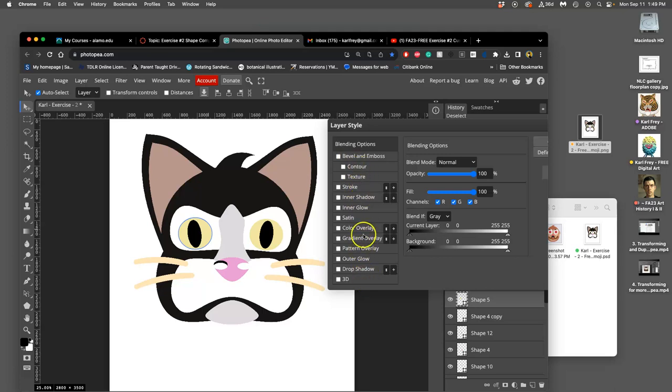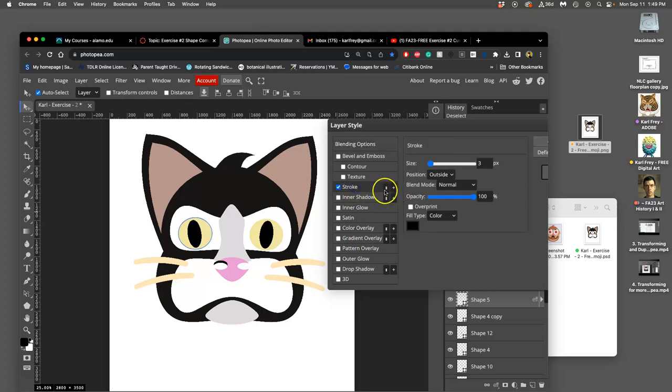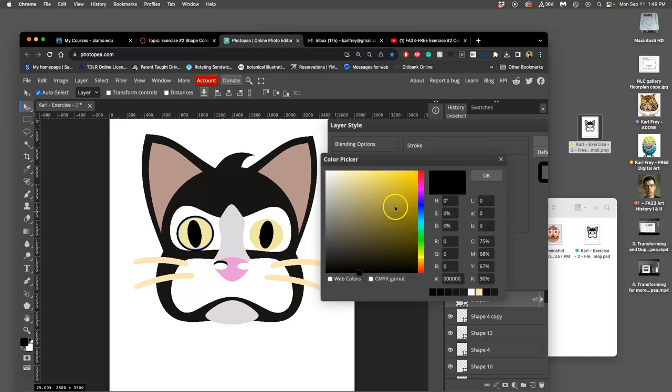You can see them. These are the defaults. A really basic one is I can add an outline, which is very common. It's called a stroke. Very common for a vector. So I can add an outline. I can give it a size. And I can give it a color. So maybe I want it to be like a darker yellow. Or even an orange.